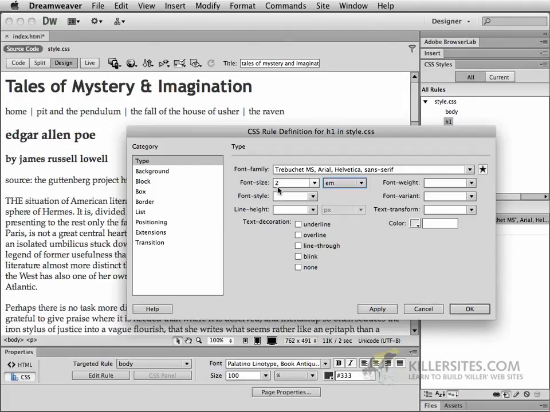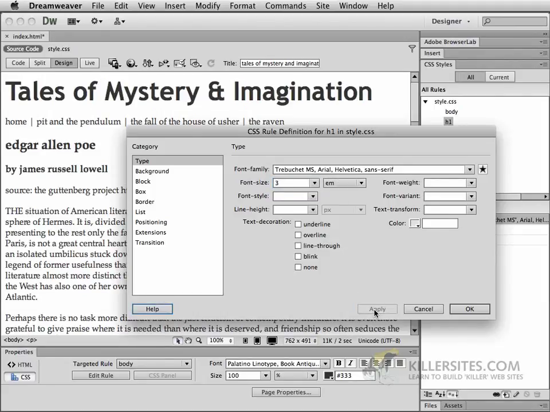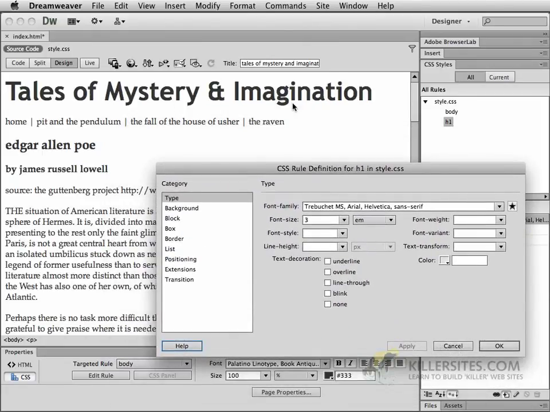But for this moment, basically if 1 em is equal to 16 pixels, then 2 ems is going to be equal to about 32 pixels. If I apply that, you'll see that not much has in fact changed. What if I say 3 ems instead? Now you really see some of the power. Now my h1 is looking a lot larger than it did a second ago.